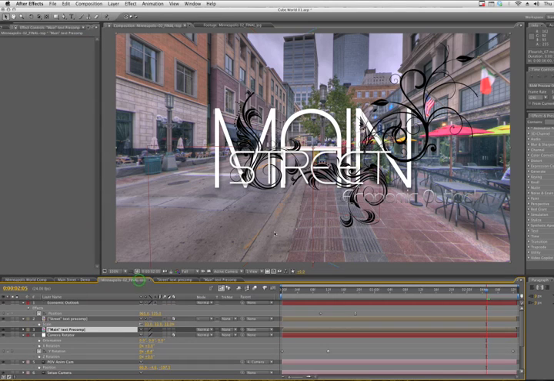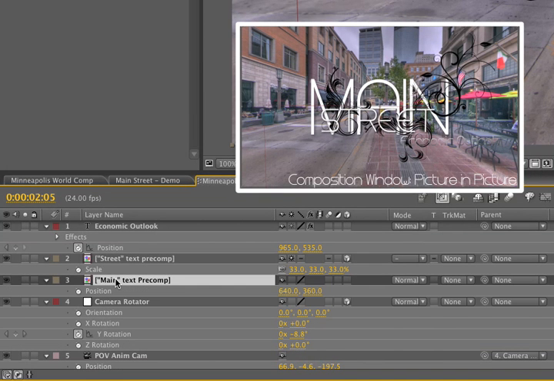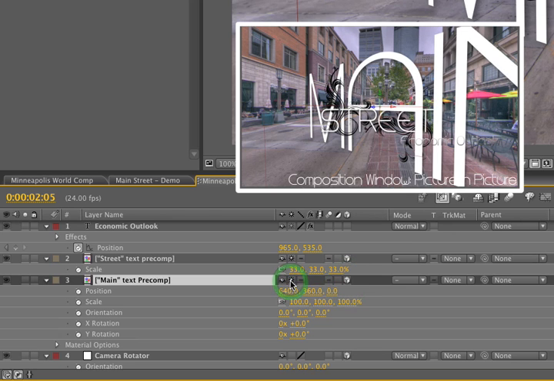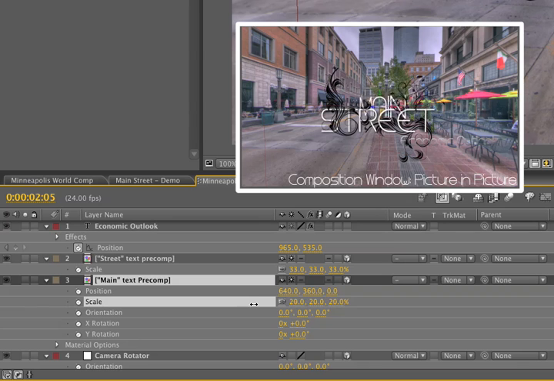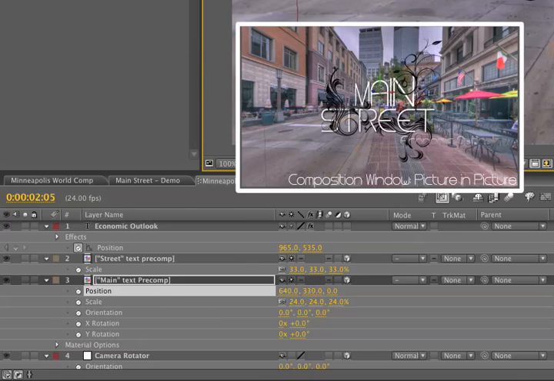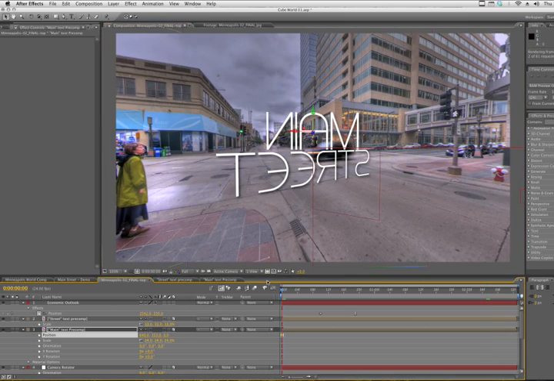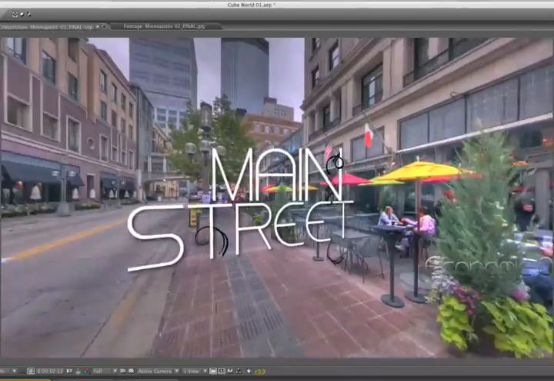Now back in our main composition, we'll grab the main text pre-comp and we'll scale this down to something a little more appropriate. Again, we have to turn it into a 3D layer, turn on collapse transformations, and we can scale this down. That looks pretty good. And just change the position of it a little bit. And see how these interact. That's looking really nice. Alright, well, our background still just doesn't look quite right, but we're getting a whole lot closer. I'll do a quick RAM preview just so we can kind of see how things are developing here. So that looks great.